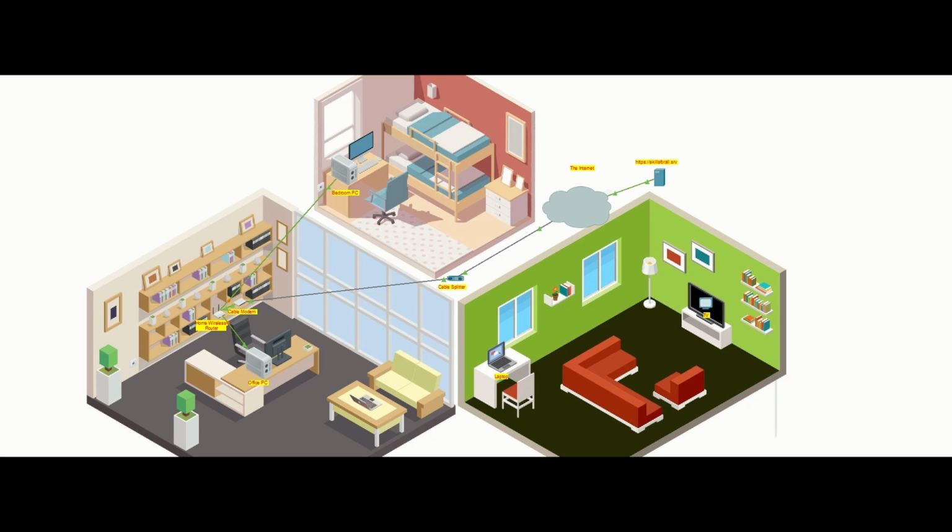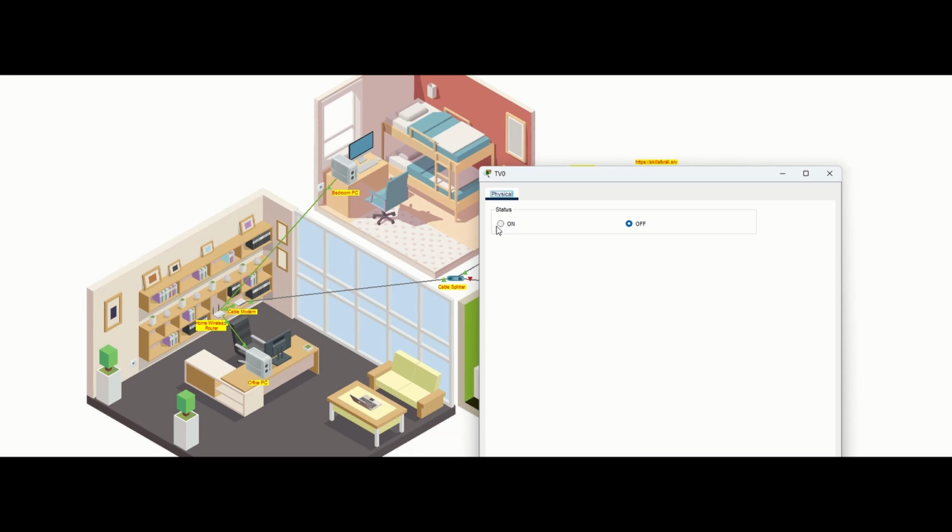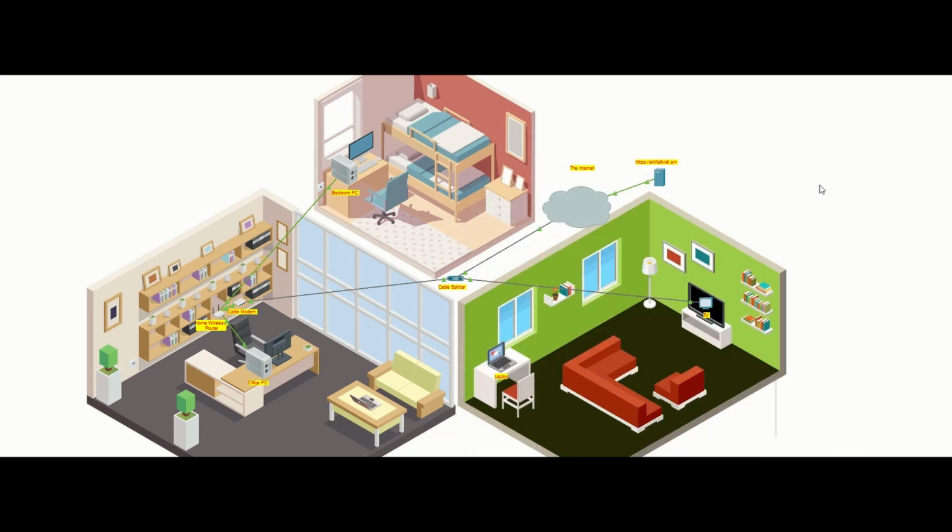See, there's the TV, and that will also go directly to that cable splitter. I apologize for the bad quality over there. So the cable splitter just splits the connection from the service provider for the TV and the modem. Switching it on so you can see over there. The TV now works, and also we have an internet connection.